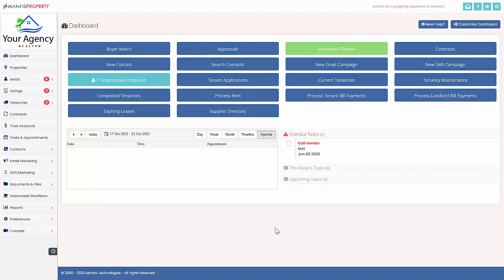The Mantis Property digital proposal system allows you to create and send beautifully designed proposals to your potential vendors in 4 easy steps. You simply fill in the blanks, choose your marketing items, and send the proposal via email or SMS. The vendor can then view the proposal on their phone, tablet, or computer and select to accept the proposal or request a call back at the click of a button. You can even see when vendors have viewed the proposal and how many times they have.